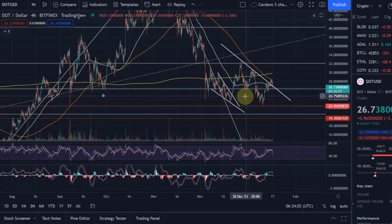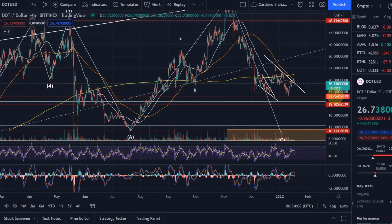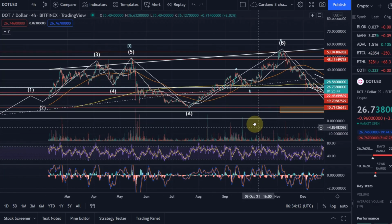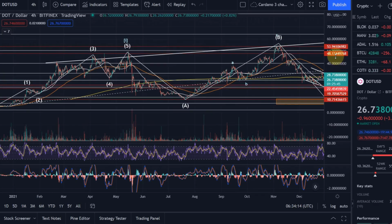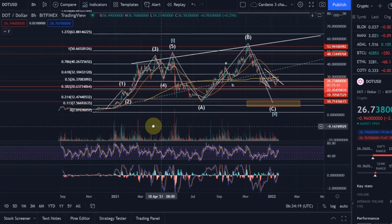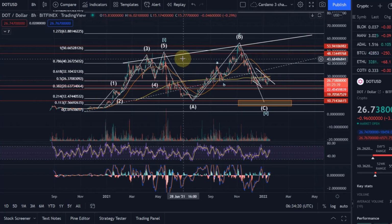Polkadot quick update, because Polkadot is at a bit of a tipping point here, moving into an apex. In my last video I showed you, or maybe we start with where we come from just briefly. My primary expectation would still be that we're in this wave 2 correction at the moment and we haven't finished it yet. Of course I could be wrong. Therefore always come to your own conclusions.